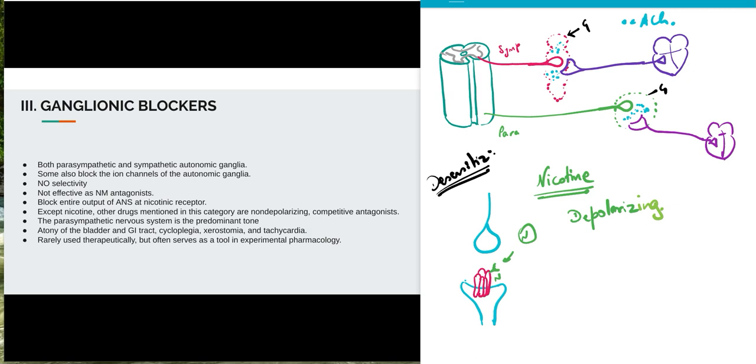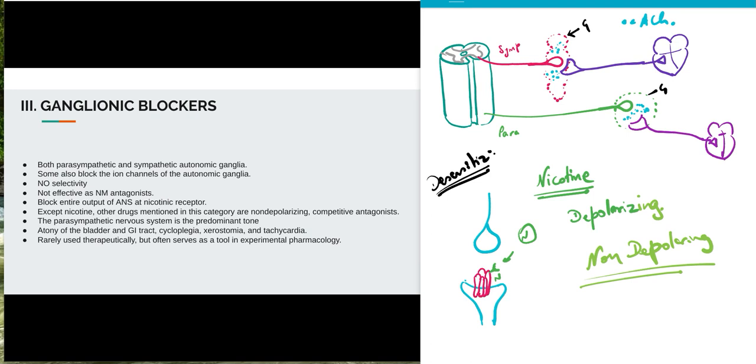It is more like a competitive inhibition. You remember in competitive inhibition, the ligand was actually binding with the enzyme, but it was of no use. It was not producing any product. So if it is not producing any product, it is also not allowing the other substrates to bind. So definitely there will be no product. So the rest of the drugs other than nicotine are basically non-depolarizing drugs. Nicotine is a depolarizing blocker, and the rest, whatever I am going to discuss, are all going to be non-depolarizing blockers.